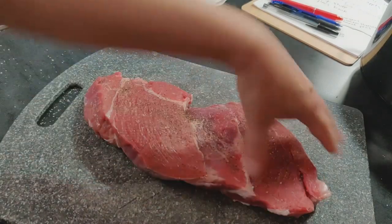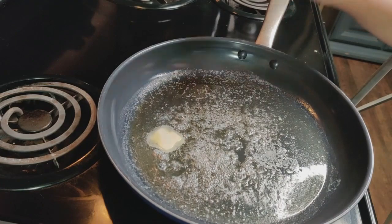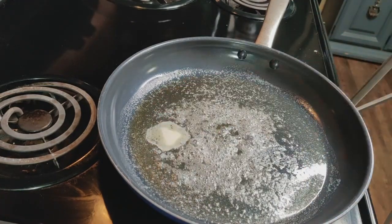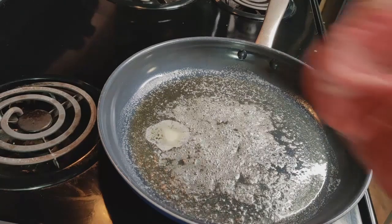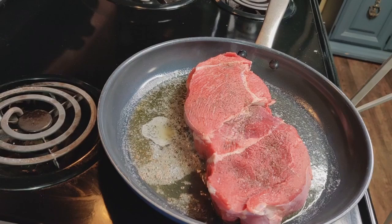I season my roast on both sides with some salt and pepper, and then I'm going to get my skillet going over medium-high heat with some butter and olive oil. Now that my pan is hot, I'm going to get my roast browned on all sides.